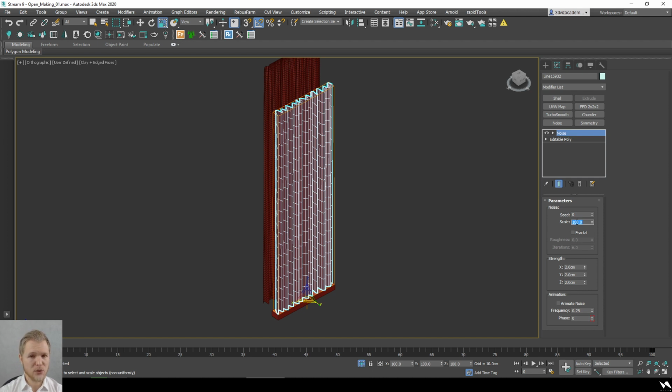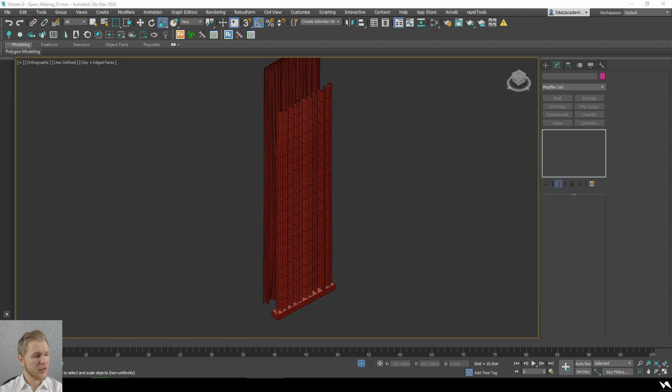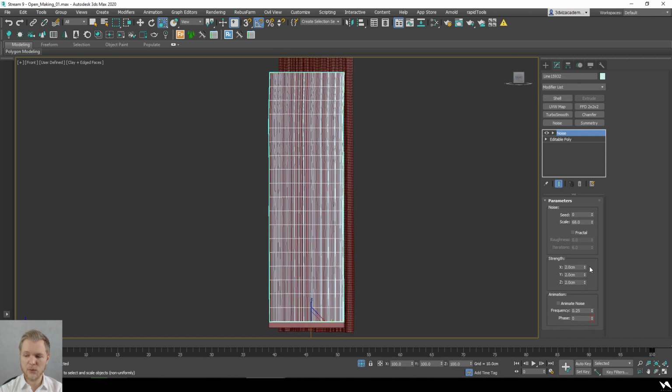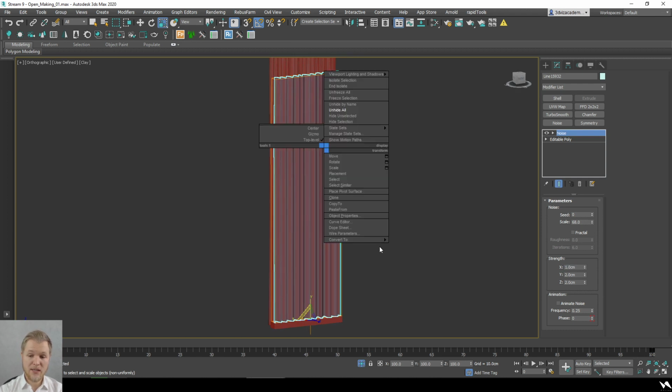We go through all of this stuff during our course. We help our students how to create models. We tend to give them really good advice how to create models if they want to challenge themselves. But of course, it all depends on what exactly you want to achieve. So in this case, we're going to just add a little bit of a noise modifier. I think we don't need the x-axis to be that strong, so I'm just going to add 1 on it. So right now it's looking even better.